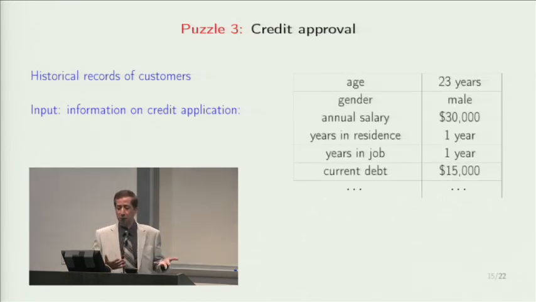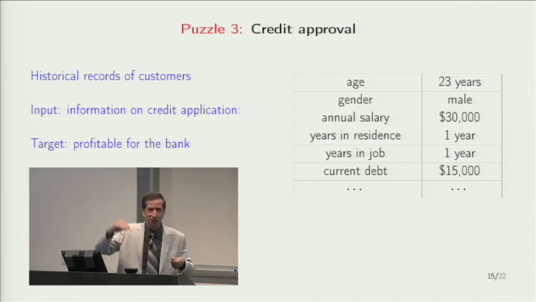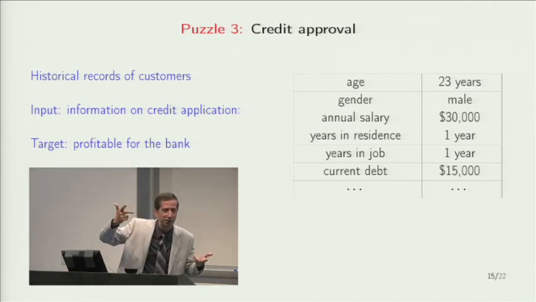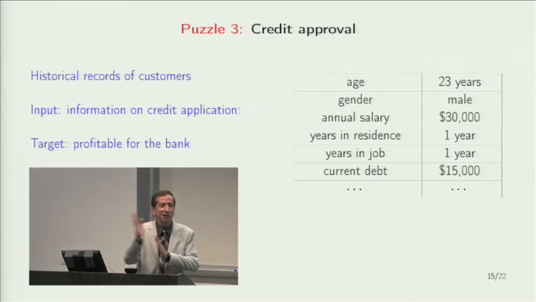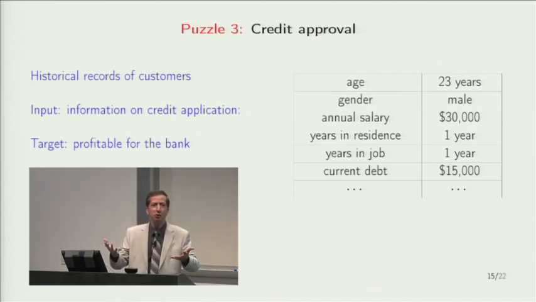You also have the output, which is simply you go back and see whatever the credit behavior is, and you ask yourself, did they make money for me? Okay? Because it's not only creditworthiness, that you are a reliable person, it's also that some people who are sort of flirting with disaster are very profitable for the bank, because they max out and they pay this ridiculous percentage, so they make a lot of money, as long as they don't default. Once they default, it's a problem, okay? So there's a question of just, did you make profit or not? That's a question, and I'm going to approve future customers if I expect that they will make profit for me. That's the deal, okay?